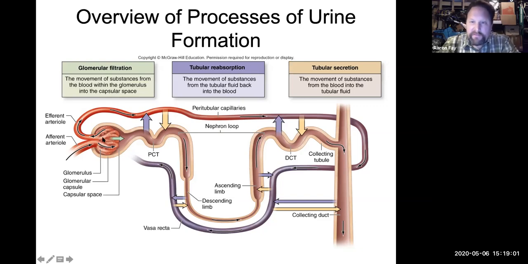Okay. Filtration starts in the renal corpuscle. Material flows to the PCT, which specializes in reabsorption of water and nutrients. The nephron loop does something special to help concentrate urine. Talk about that next semester. Then the material flows through the DCT. The distal convoluted tubule allows you to fine tune exactly what material is going to end up being secreted. So from the DCT, you're flowing to the collecting duct and eventually out of the body.